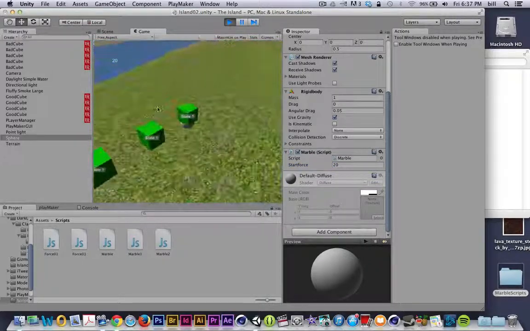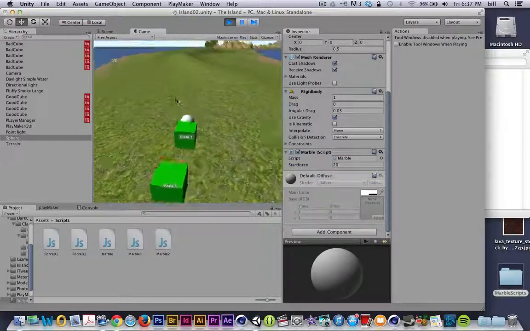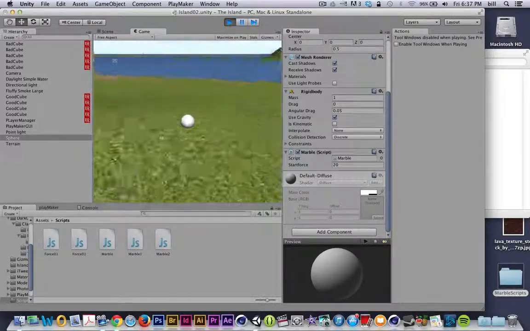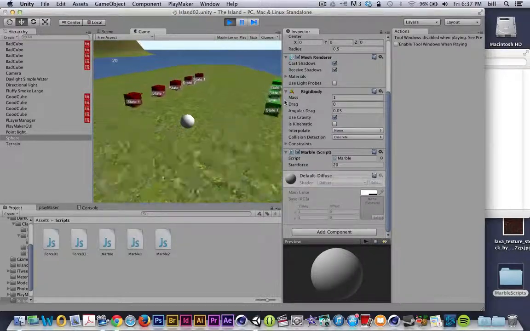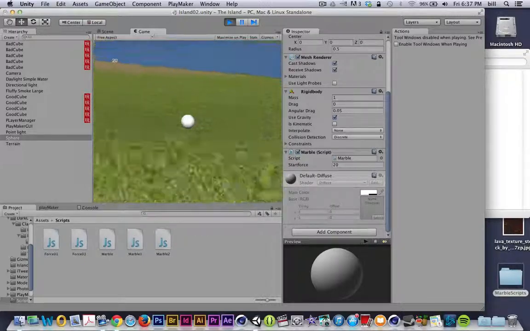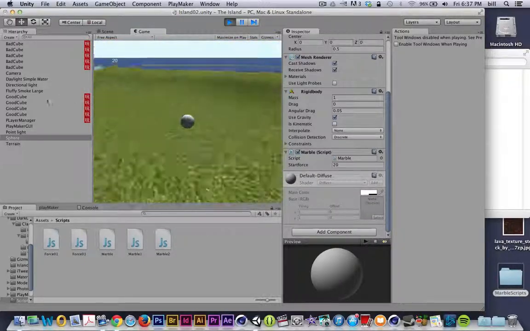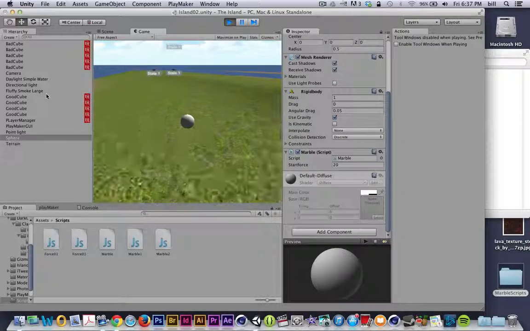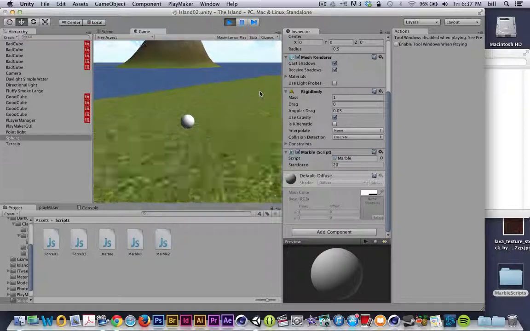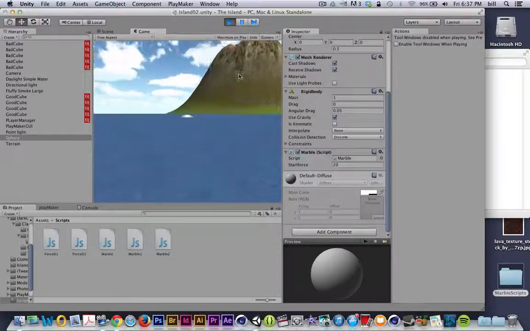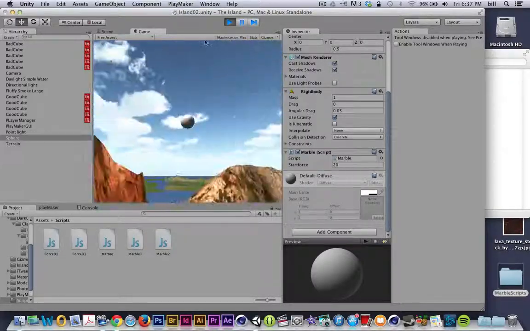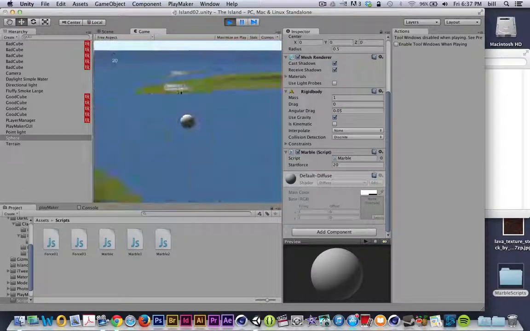through this environment. So I can orbit with my mouse, and when I hold the A, W, S, D keys, I can kind of strafe around. I can orbit with my mouse, and whenever I press the W key, it's going to apply force in the direction of the camera. So I have this real simple control system set up based on the script that I provided. Okay, so now I have this marble, I'm moving around, and I could do some really quick physics style gameplay if I can run over here and launch up my volcano. I don't have enough force to really launch this thing, but there we go.